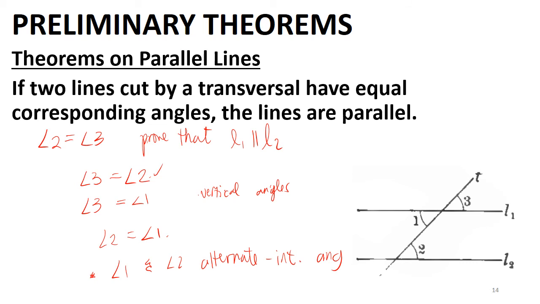Okay. So, kahit anong paraan man, ang kailangan natin makuha dito sa theorem na to na sa dalawang parallel lines cut by a transversal, their corresponding angles, angle 3 and 2 are equal. Okay? So, dalawa na. Dalawa na yung theorem natin sa parallel lines cut by transversal. Una, kung parallel yung dalawang lines, yung alternate interior angles nila equal. And kung equal yung alternate interior angles, equal din yung corresponding angles. Bakit? Kasi vertical angles si 3 and 1.